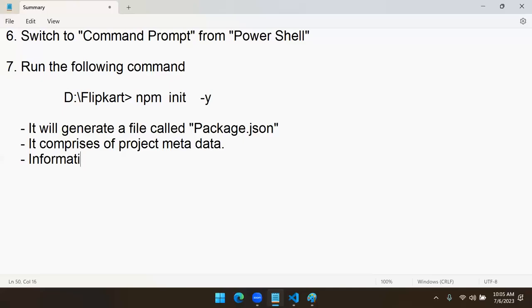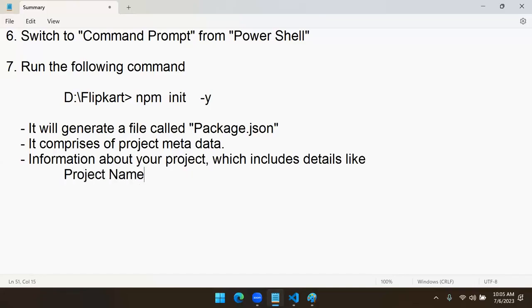Project metadata is information about your project, which includes details like project name, version, license, and dependencies.